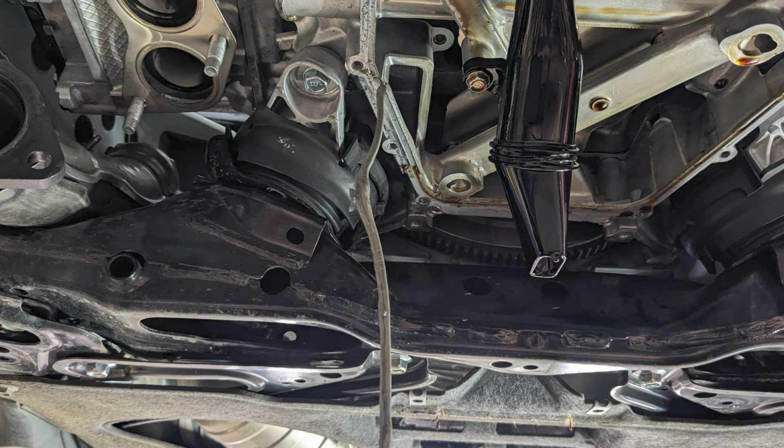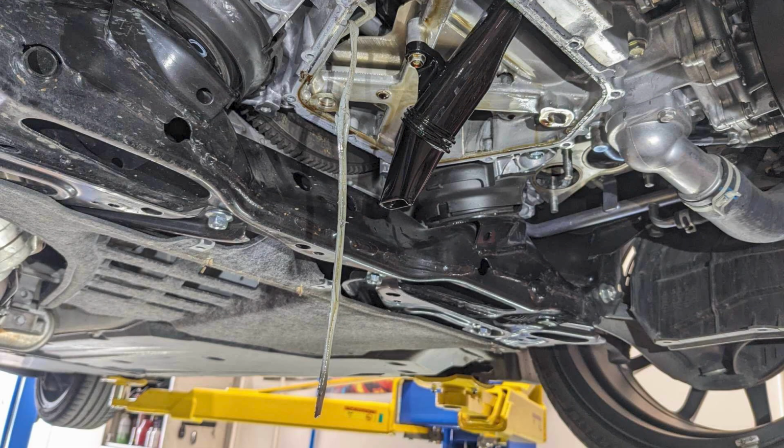Why don't we check out what we pulled out from the strainer? Again, you can tell this is an early 23 by that light gray silicone, but not the latest revision. As you can see, this ramen noodle that I scraped off, and that was all on the inner side of the oil pan. Why don't we take a look at that ramen noodle in another photo here? Ah yes, delicious, right before lunchtime.